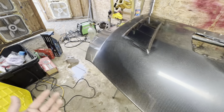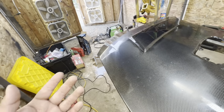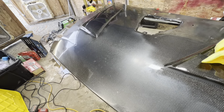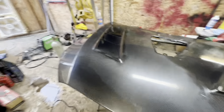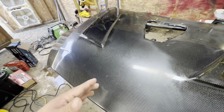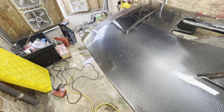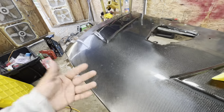The type of polisher that you would use if you wanted to get the shine back the quickest would be a rotary, but that is going to be a lot easier to cut through the clear. So if you're new to this, I will suggest staying away from a rotary and get something like a dual action or random orbital, because those won't burn through the clear as fast as a rotary. They might take a little longer to polish with, but it is definitely worth spending a little extra time polishing than having to re-clear the entire hood.